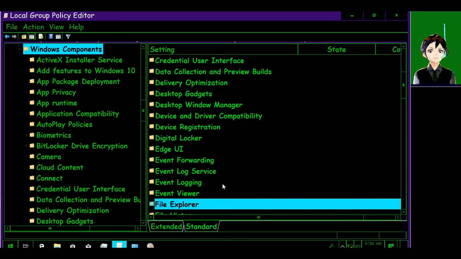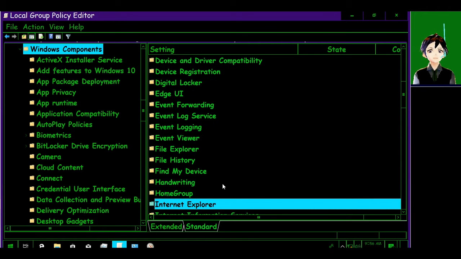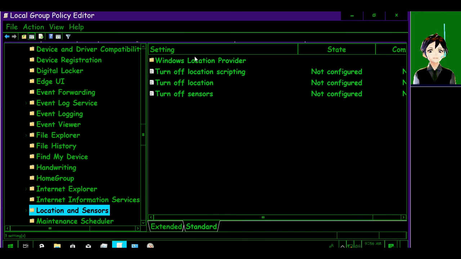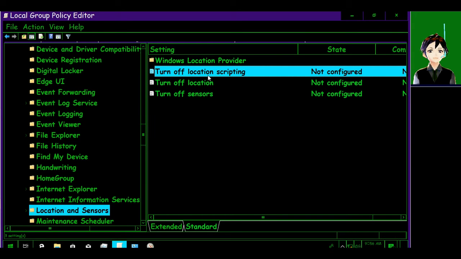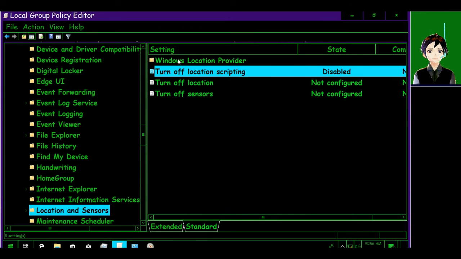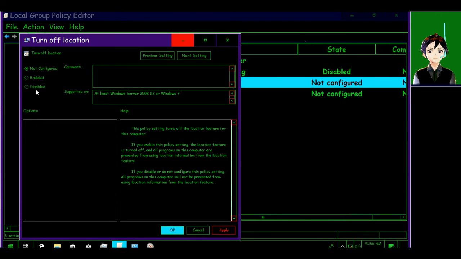Home. Internet. Location and sensor. My PC doesn't have that sensor engine because this is a 2011 laptop, so it doesn't have that facility actually. Just don't eat my RAM for doing all of this thing.